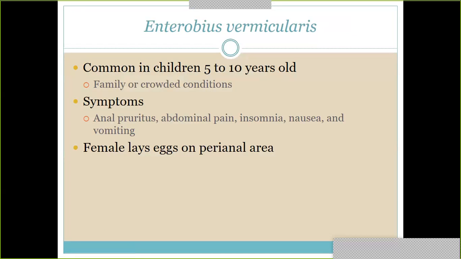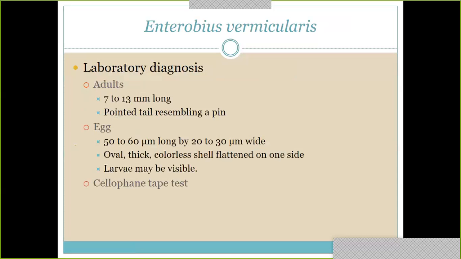Typically affects mostly children. And this is the one where if you see anal pruritus, pruritus is just a fancy word for itching, a lot of anal itchiness with this, because what happens is the female at night will come out and lay eggs around that anal opening. And so it makes for a lot of itching. So all you literally do is what they call a scotch tape or cellophane tape method. The doctor, the nurse, whoever, will take tape and go right around the anal opening with the tape. And they're hoping to pick those eggs up that are laid there. And the eggs will be on the tape.